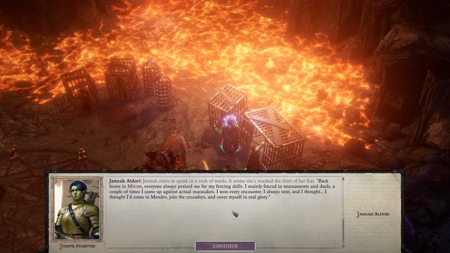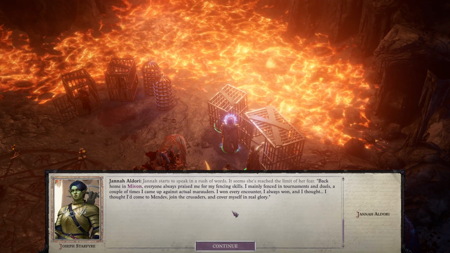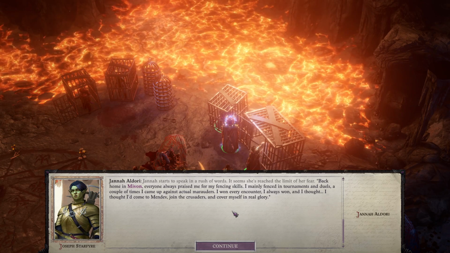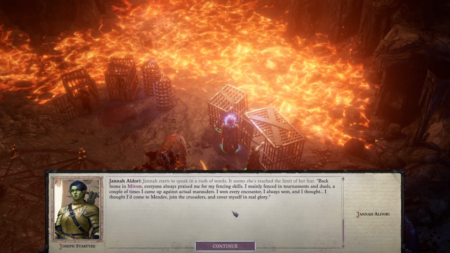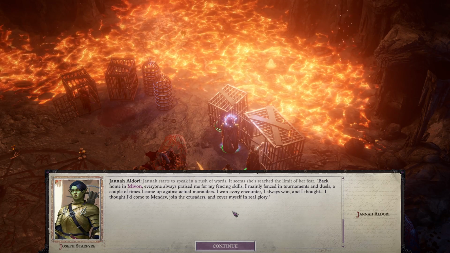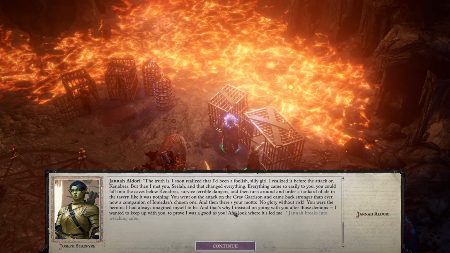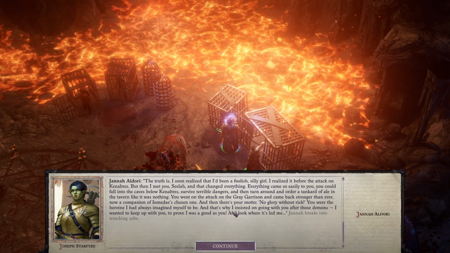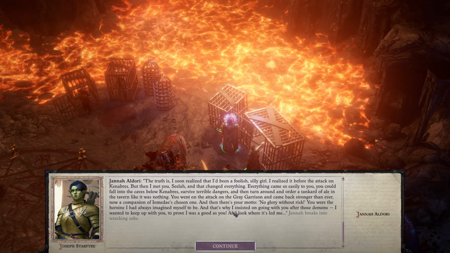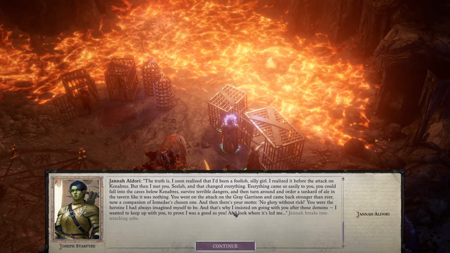Back home in Mavon, everyone always praised me for my fencing skills. I mainly fenced in tournaments and duels. A couple of times I came up against actual marauders. I won every encounter. I always won, and I thought I'd come to Mendev, join the Crusades, and cover myself in real glory. The truth is, I soon realized I had been a foolish, silly girl. I realized it before the attack on Canaveras, but then I met you, Sela, and that changed everything.